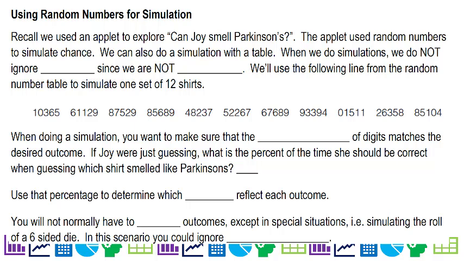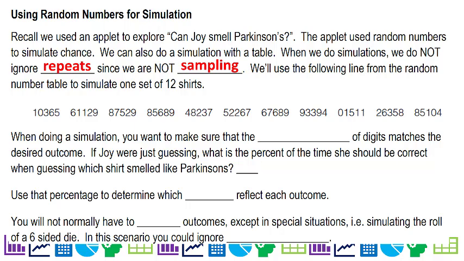And again, if I give you a quiz or a test, ideally I want to know what numbers I'm dealing with. So I'm probably going to, now, I'm not saying you're all going to have the same set of numbers. In fact, I almost guarantee that. But I'll probably give you a row of random numbers. All right, now, if we're doing simulations, we do not ignore repeats. Why is that? Well, you're allowed to have the same thing happen more than once. So there's no problem. It's not like we're using up all the possible outcomes. So we're not sampling where we don't want to have an overlap, where we don't want to pull the same movie twice. We are doing a simulation where we're trying to simulate guessing.